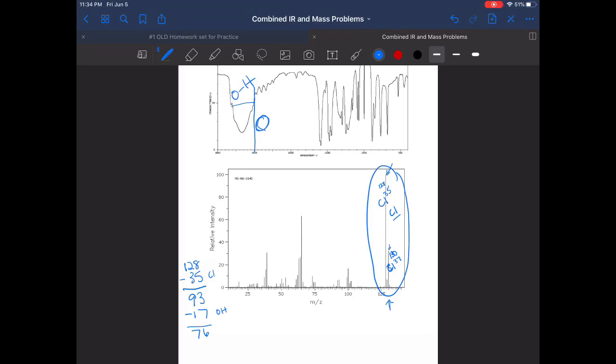And it turns out 76 divided by 12, I think is like 6.33 something. So I start off thinking about, okay, well, if there are six carbon, then that would be minus 72. Is there enough? Because there needs to be some leftover. Because we do expect there to be some hydrogen and that leaves us with four. So that leaves us with four hydrogen. So my formula is going to be C6H5, because I have one from the OH, Cl and O. And this is a chemical formula that could give me this particular molar mass.